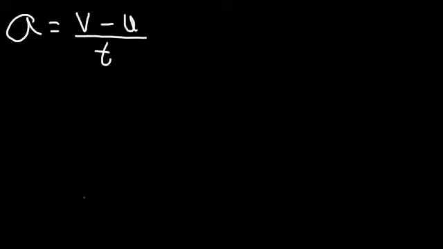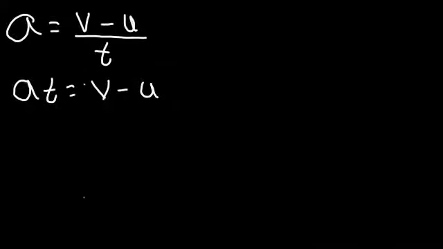Now we know that the acceleration of an object, a, is given as the change in velocity, v minus u, divided by the time taken for the changeover, where v is the final velocity and u is the initial velocity. Now upon cross multiplication, in other words, if we multiply both sides of this equation by the time, notice that we now have at equals v minus u.